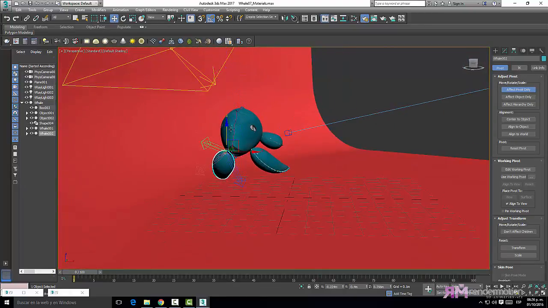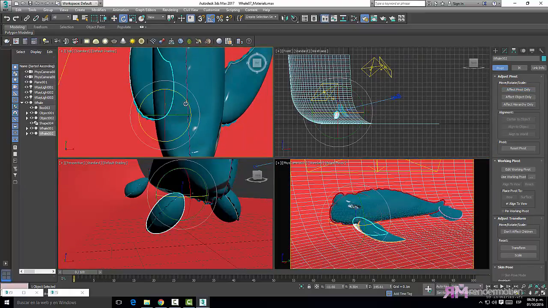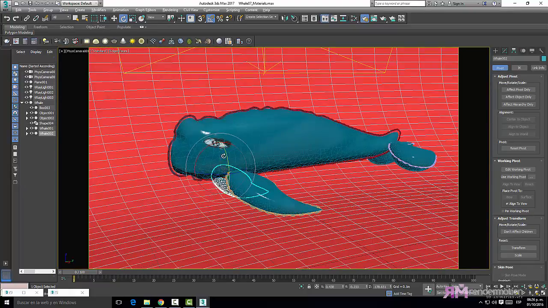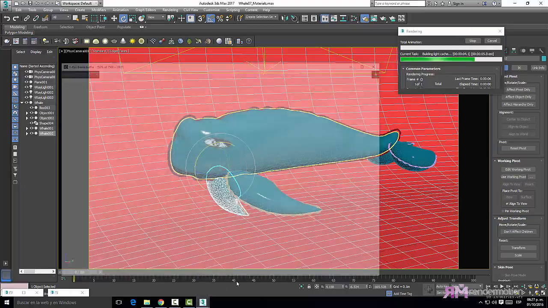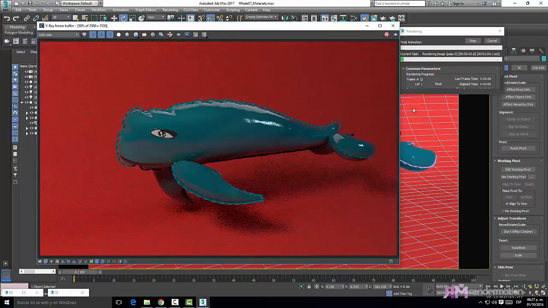It's very tall, and now I can rotate this to make it match the other one. Maybe I want it like this so you can see both. And let's see how the render is going. It looks a lot better, I think.